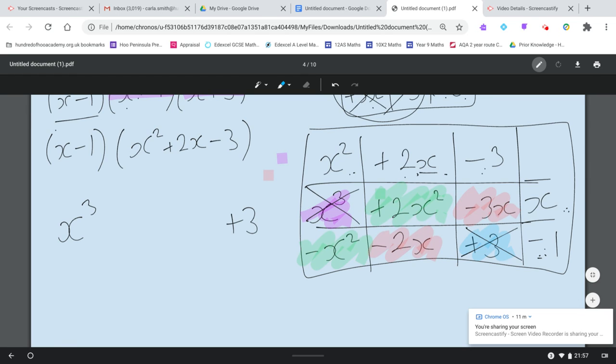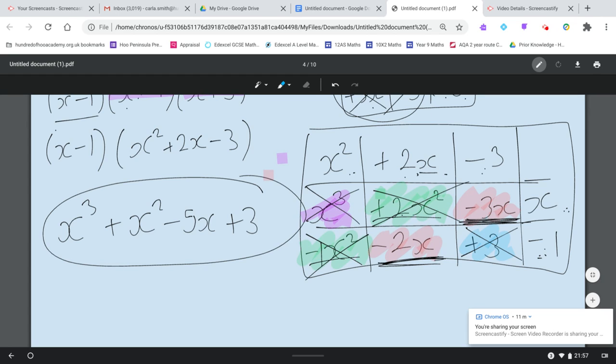Now, I'm going to go for x squared next. I've got positive 2x squared, take away an x squared. Well, that leaves me positive 2, take away 1, gives me just positive 1 left. So positive 1x squared, but I don't need the 1. Okay, then looking at your x's, we're going to have negative 3, take away another 2. If you owe me £3 already, because it's negative 3, and I'm taking £2 more off you, your debt is going to grow. So you're going to owe me £5 in total. So it's going to be minus 5x. Okay, and that is the final answer.